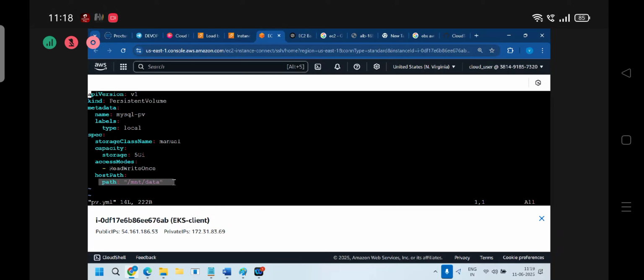The volume of your pod will be stored in that /mnt/data path, inside the node only. How much volume can it use? 5 GB. I'll explain what storage, ReadWriteOnce and all are.